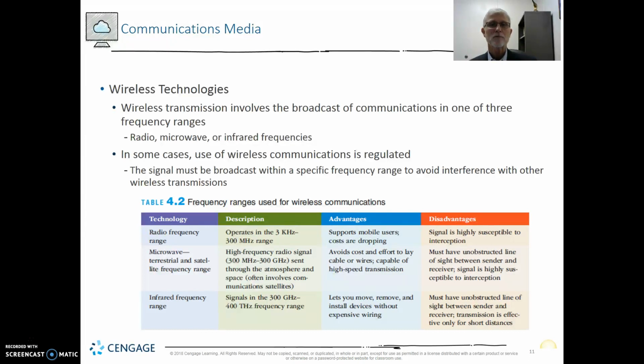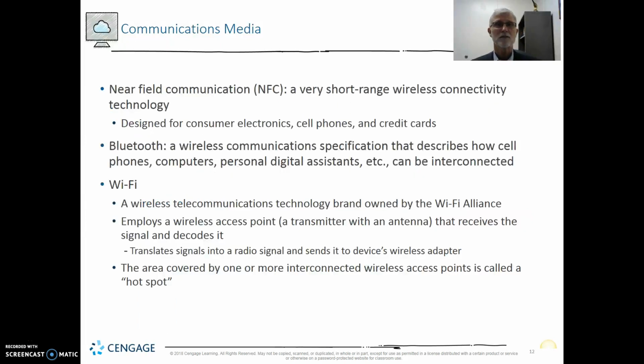Microwave is a point-to-point network for high volume data. And then you've got the infrared frequency range, which allows me to move devices. You've probably got an infrared on your remote at your recliner to the TV. So those are the three major types that are used.